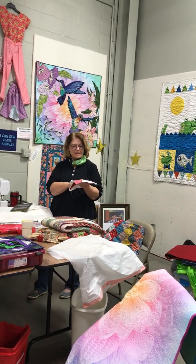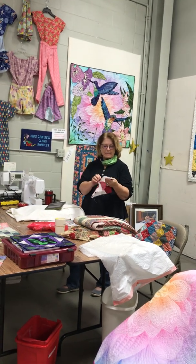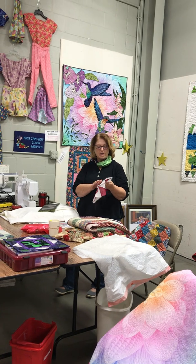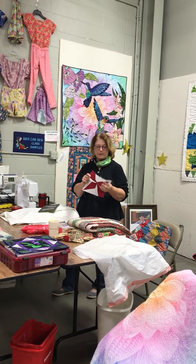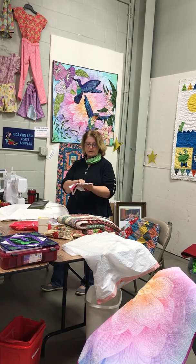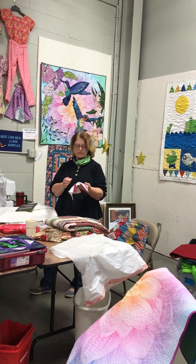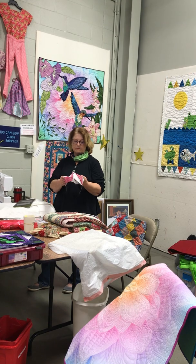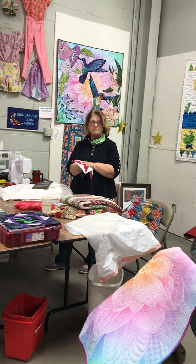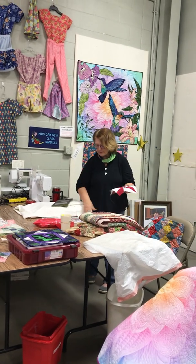I tried to press them all to one side, I tried to press them all to the dark, and because of it being white, I thought, well, maybe if I open them, so I tried pressing all the seams open. I just could not get it to work in the middle. And I guess that's because I didn't cut them that way, probably.